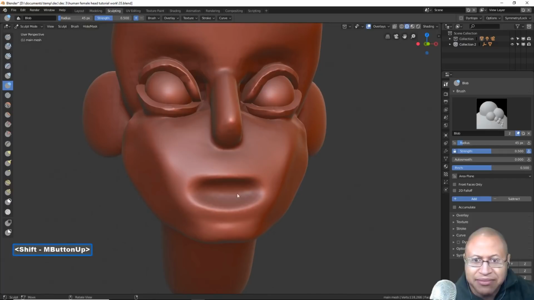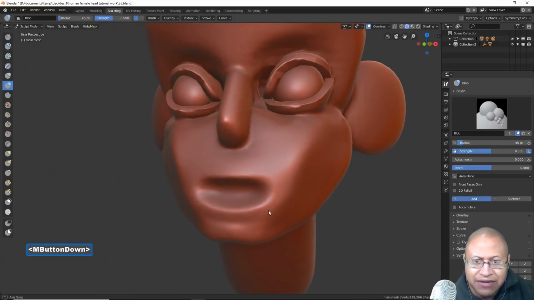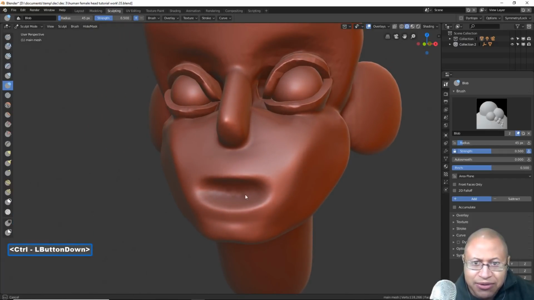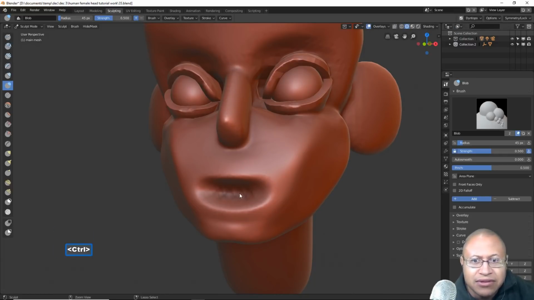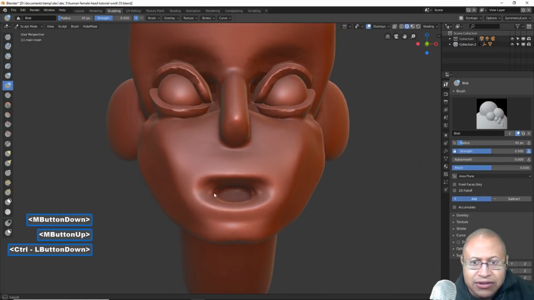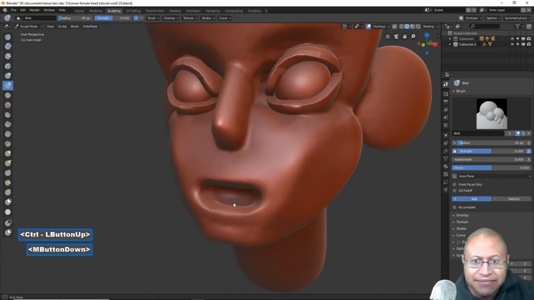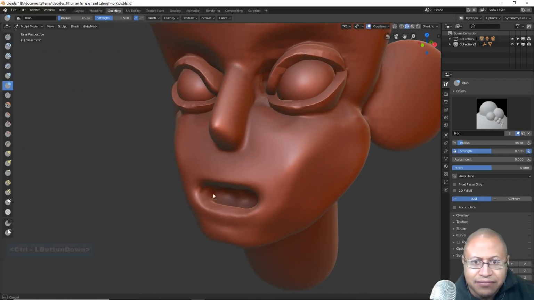I'm going to hold shift and the middle mouse button to pan the view. I'm holding the middle mouse button to rotate. Now I'm holding Control. Let me turn back on dynamic topology. It was turned off. So right now what I'm doing is I'm just making basically a hole for the mouth.